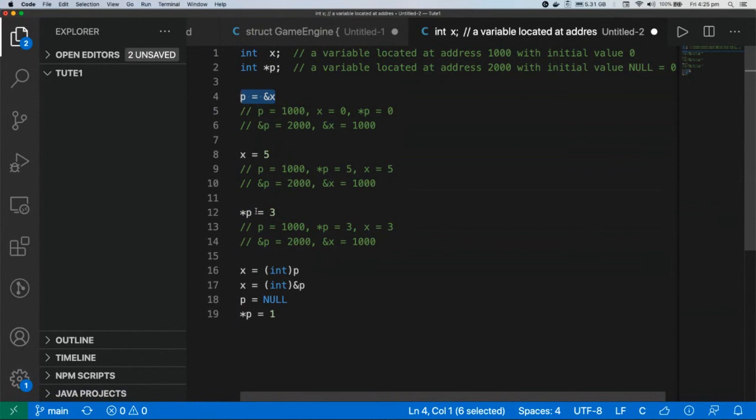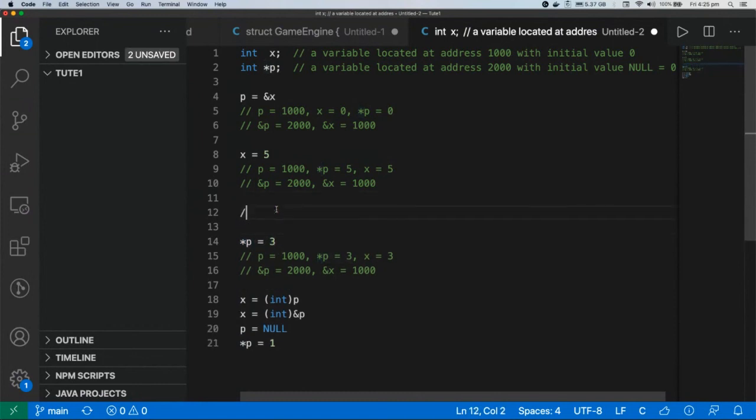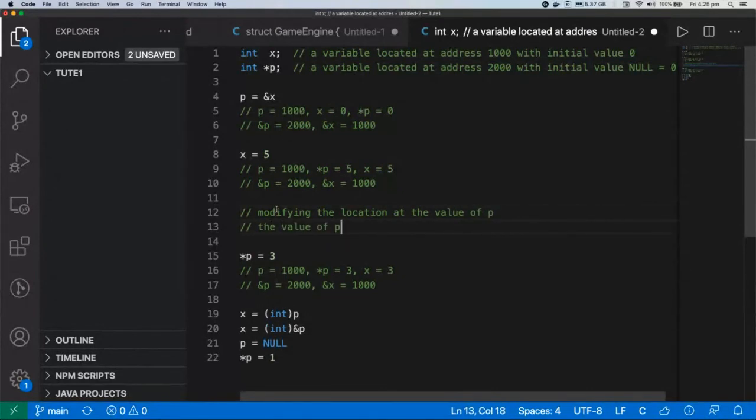So when we modify p by dereference, we're modifying the location of the value of p. And this is kind of where it gets confusing because there's a lot of words. So if I write the sums, that makes sense. You're modifying the location at the value of p. The value of p is the location of x.